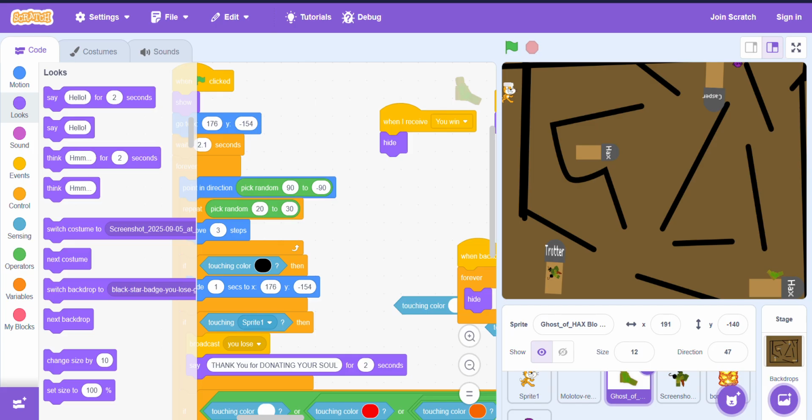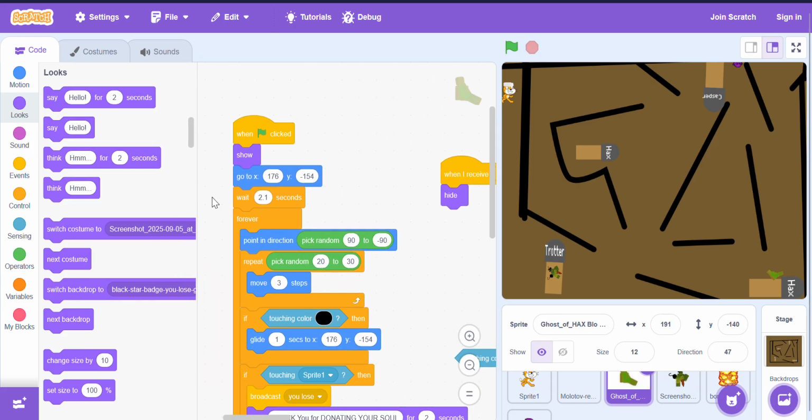Right. When green flag is clicked, show, go to X. For the coordinates, you need to make sure the coordinates are the same. So you will spawn there at the coordinates you want. Then wait how many seconds?